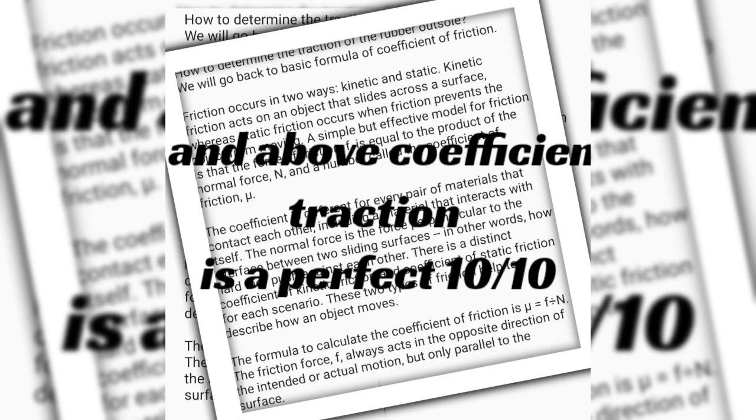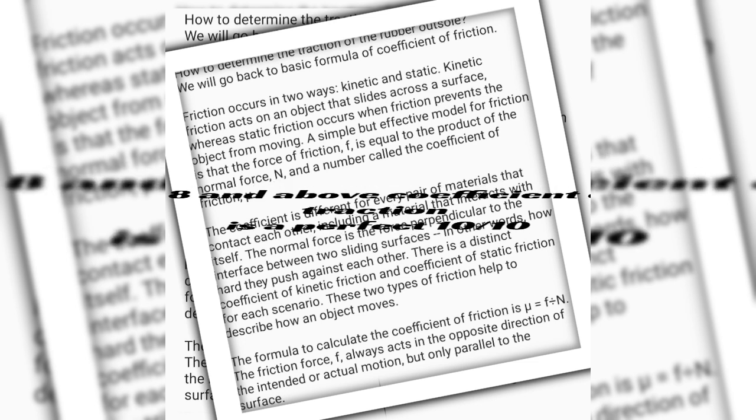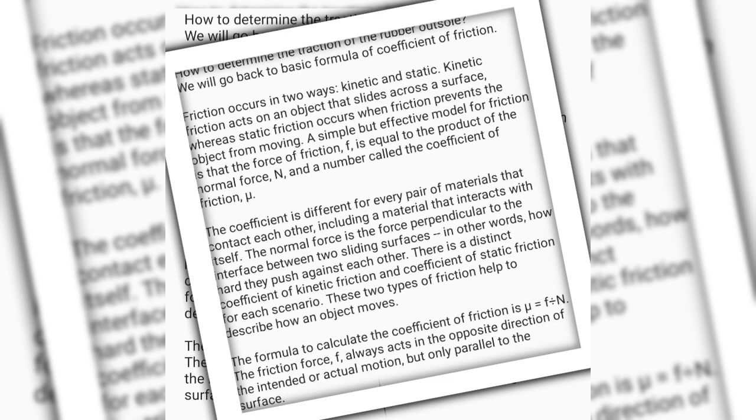The friction force, F, always acts in the opposite direction of the intended or actual motion, but only parallel to the surface. In colloquial terms, I will show you the values of rubber outsole traction or grip in terms of coefficient of traction. Nominally, good traction for a rubber outsole is 0.8. A value of 0.8 and above is a perfect 10 over 10.